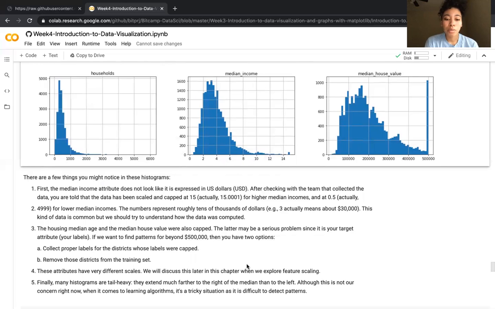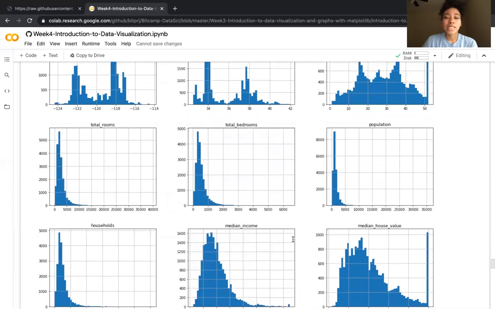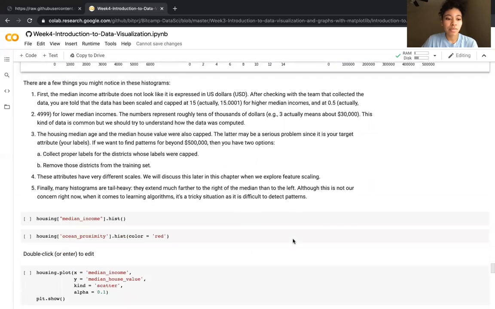They extend much further to the right of the median than to the left. Although this is not our concern right now, when it comes to learning algorithms, it is a tricky situation as it is difficult to detect patterns. Again, once we create our visualizations, there are some things that we really need to take into account. So I guess there's more to do beyond just looking at these graphs or charts.